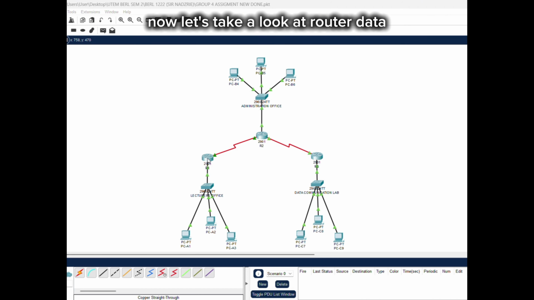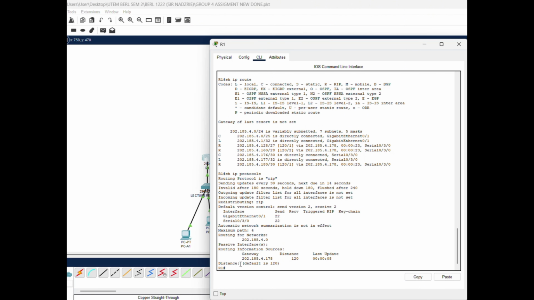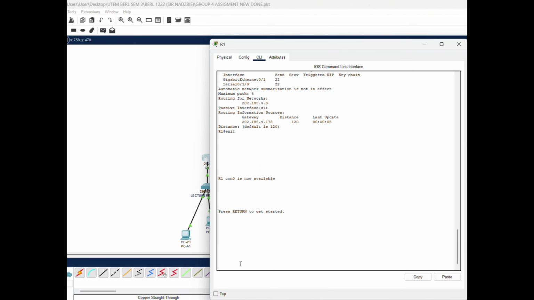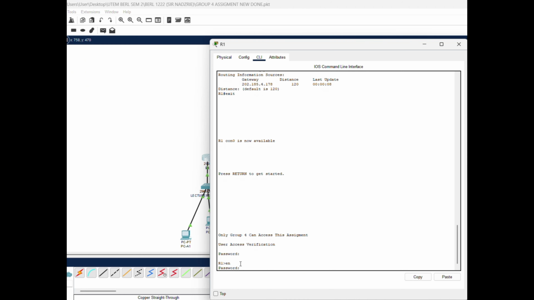Now let's take a look at the router data. For R1, this is our banner MOTD, and the password is Cisco. The next password is class.